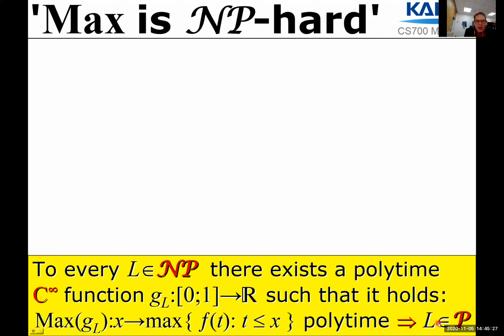Okay, and you see how this statement formalizes that maximum is NP hard. I mean, if it's possible to compute the parametric maximum of that function in polynomial time, then actually the two classes P and NP collapse and coincide. But the statement does not involve any reduction, any polynomial reduction.